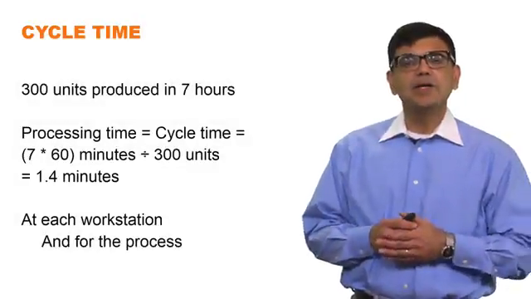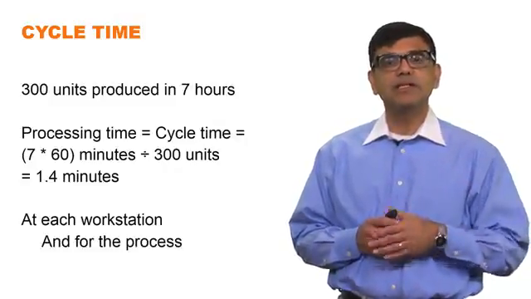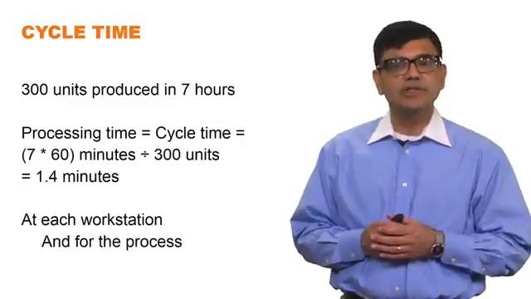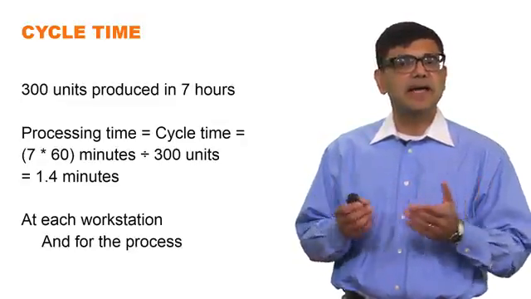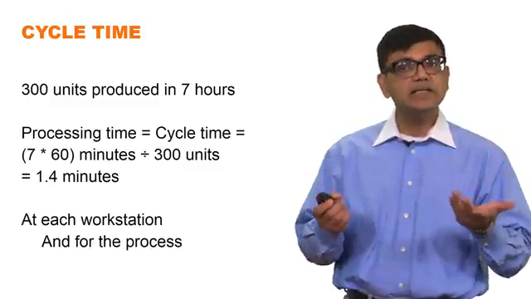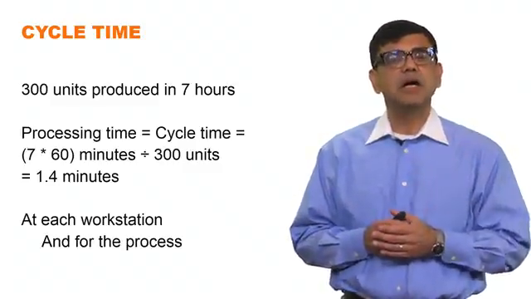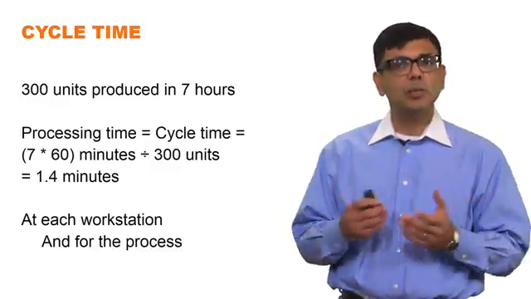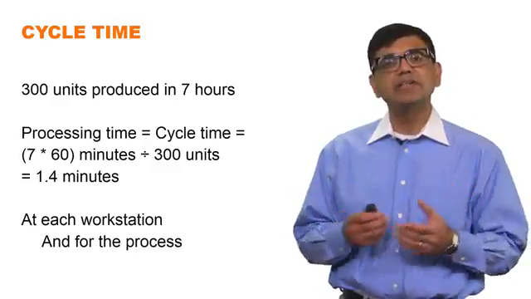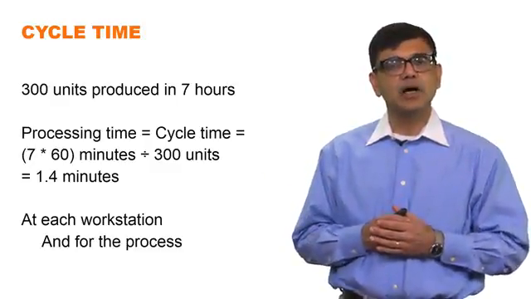In this assignment, you were given some information about an assembly line that is assembling watches, with 5 workstations in it that are completely balanced, and that has an intended production rate it's supposed to produce. And you were asked some questions about what is the implied cost if it works as intended, and if it doesn't work as intended, if there is a shortfall, what is the additional cost?